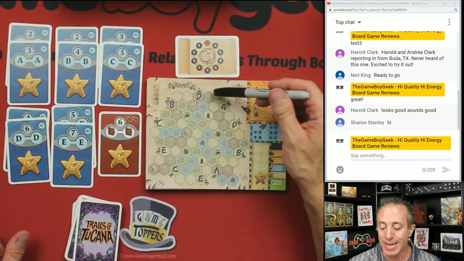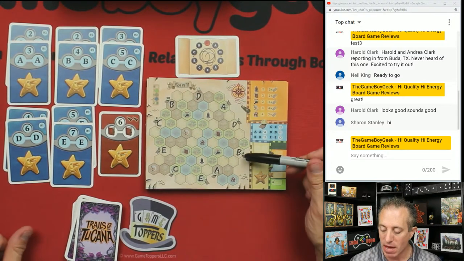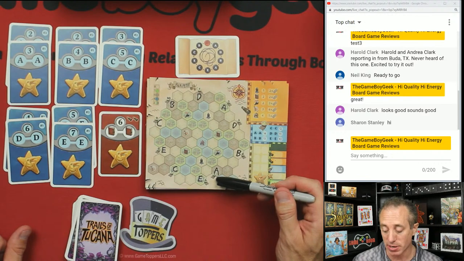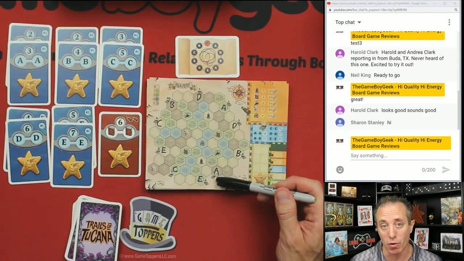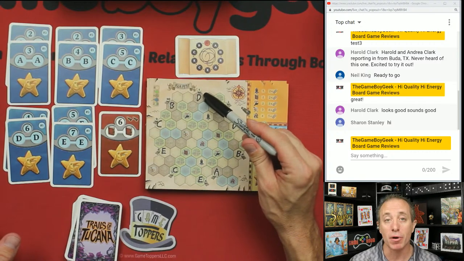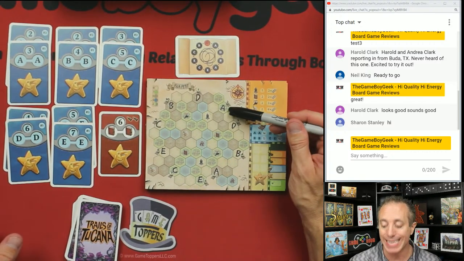Then you're going to go to the next number clockwise, which will be the next number sequential. For example, if you put your D on 4, your next letter is going to be on 5, and so on and so forth. So wherever you wrote your D, go clockwise and look for the next number. These are all around the edges of the map. And the next letter you're going to write is A.